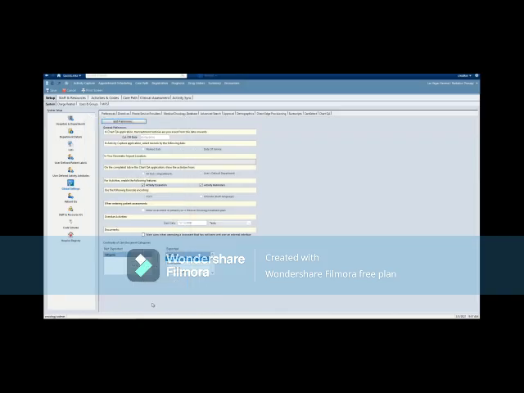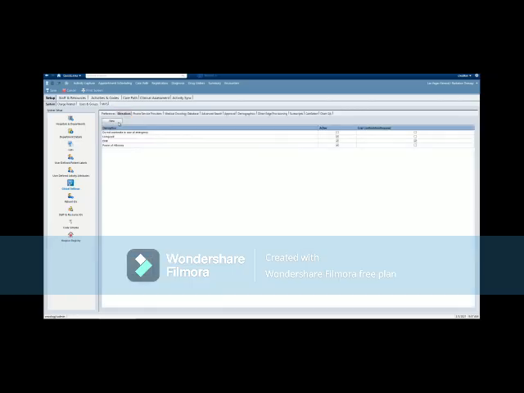Directives state a patient's wishes in the event they are unable to make healthcare decisions. To define directives, select Directives. Click New. Type a directive description.